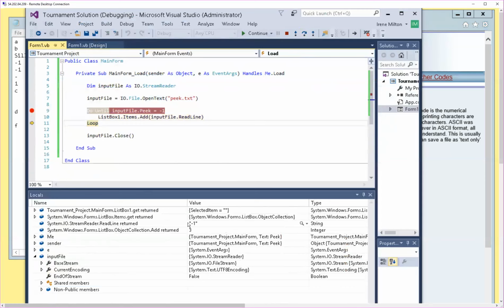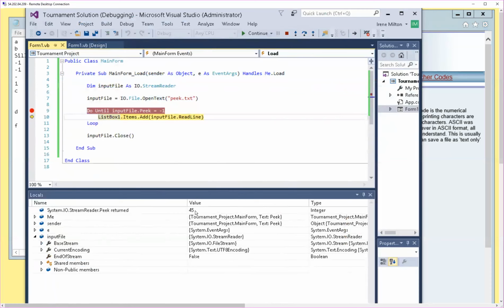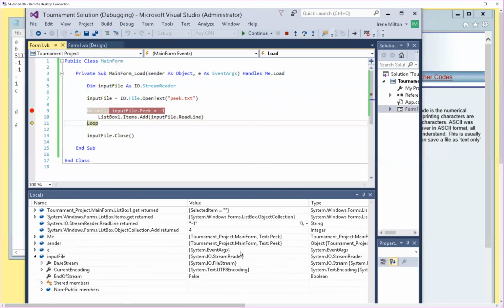So read line returns the entire -1, but end of stream is still false. It's putting the -1 as our fourth line, index of 3. And so let's step over a couple times. And here we are, peek returns the 45. This is the negative right here of this -1. There it is. -1 is our fifth item in the list box.